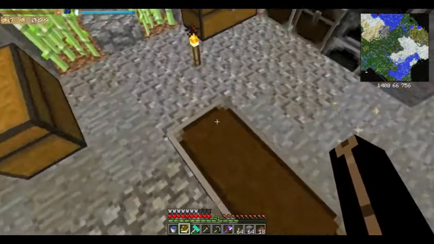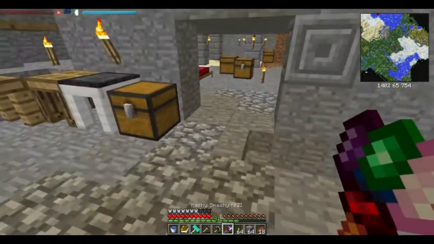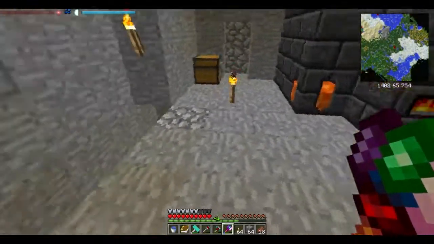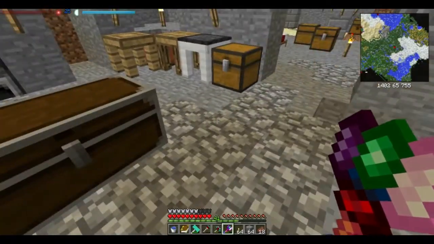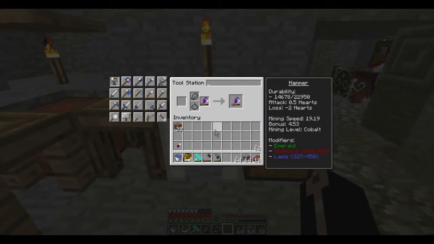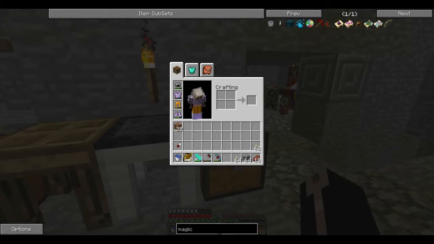I decided I was going to go on a mining trip. But first off, I want to show you my new hammer. So after the tragic, accidental, creative loss of Mashy Smashy 1, I decided to make myself a new one. This is the Mashy Smashy 2. Now, it looks a bit random. It has some very strange things on it.